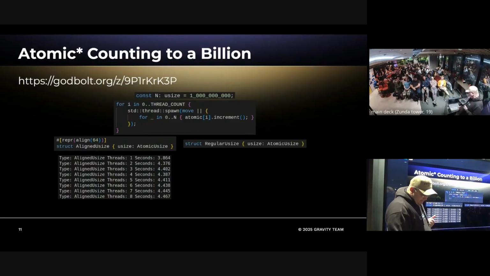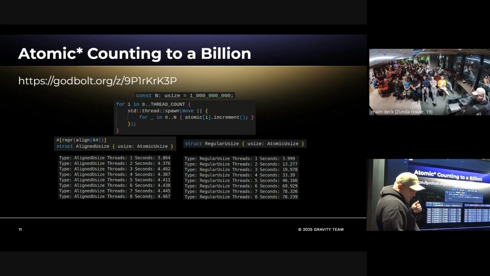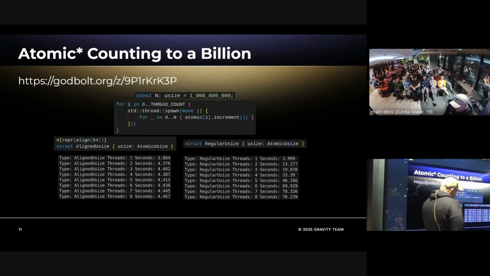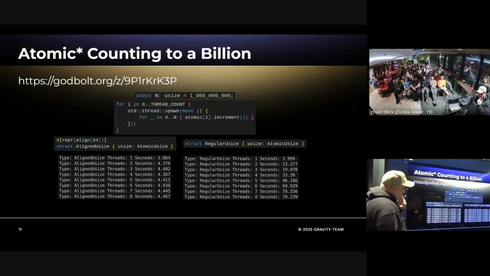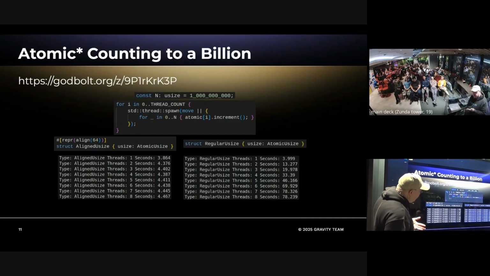Okay, on the right side, we're going to have a different story. As probably expected, as long as we have just one thread that gets one atomic, it stays exactly the same. Okay, and then the second atomic costs twice as much as the first one did. So the first one cost 4 seconds, the second about 9.5, then about 6, then 14, then 13, then like 17-ish. It's bad. So why is it bad? And why is it good on the left side?